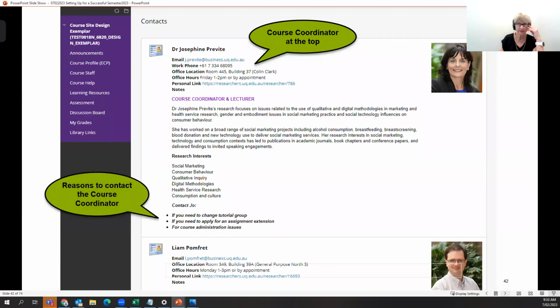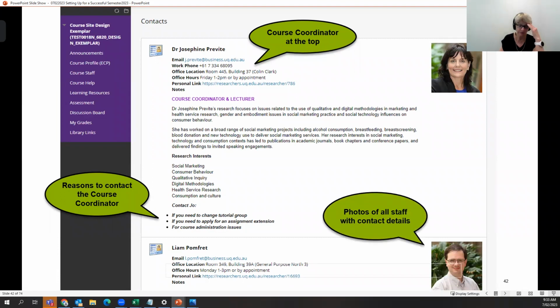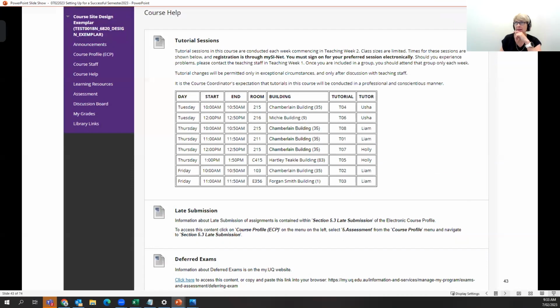Ideas around contact for course coordinators and photographs with contact details. Photographs are very important, particularly if you're managing a large course and students want to know who they can go to. It also becomes important when you're looking at your student experience surveys as well.